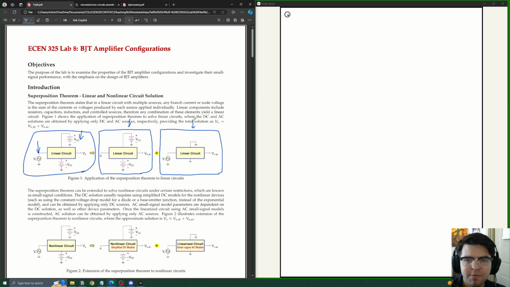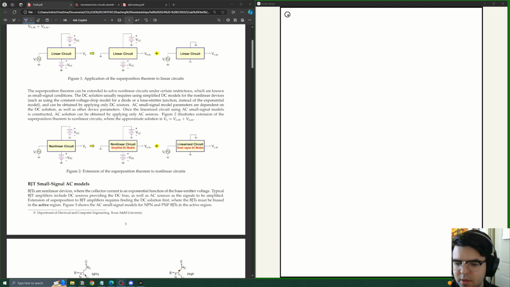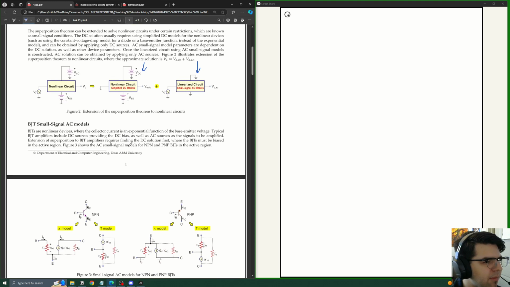But what if we found some way to approximate the BJTs as linear devices? If we could do this, then we can actually apply superposition and make our analysis life a lot easier. Well, it turns out we actually do have a method of doing this. The method we have for linearizing how the BJTs operate is called the small signal model. We linearize the effects, so we only look at what happens in the linear region and not at the higher order effects. With this, now that it's linearized, we can split it up into DC components and AC components.